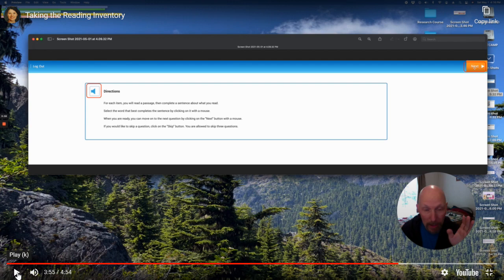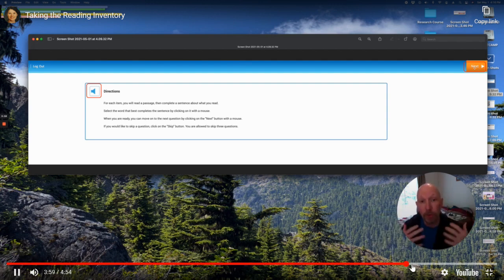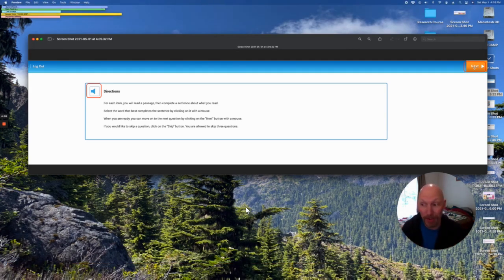And if you need to skip another one, that's okay. But if you skip them in a row, it messes with your numbers. Don't do it. Because then it may score so you know where you truly belong in terms of your skill level. And if we get too low a skill level, you'll end up with a class that's way lower than you need. It's going to be boring. So make sure you're doing the best you can with this.